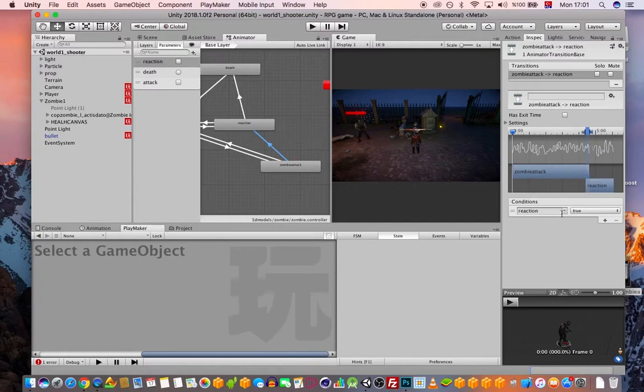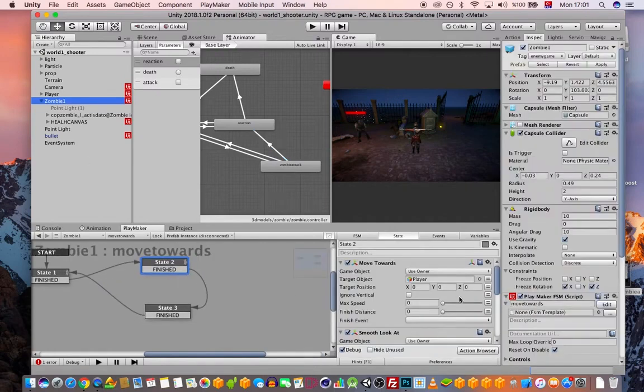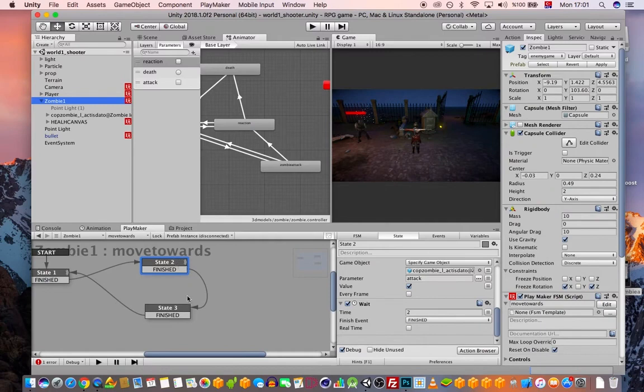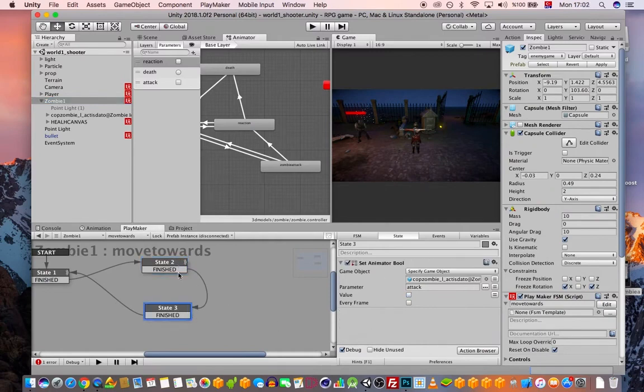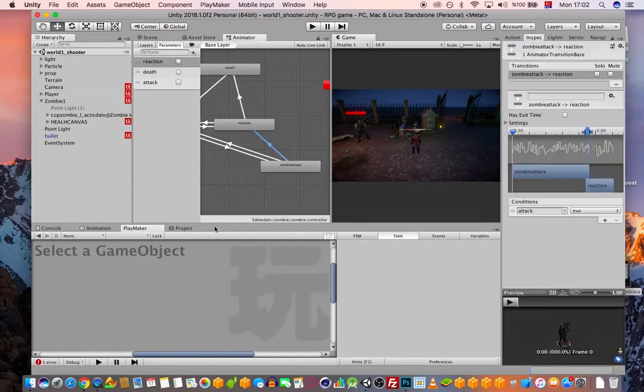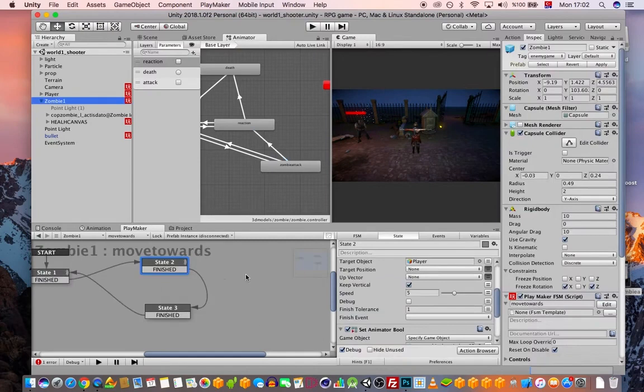Actually we set it up like this, attack to false to go back, which was not the right way to do it. Because we only go to finishing the attack animation, wait for 2 seconds and go here, so it's stuck in here. What we want is to create another set of events here, so it creates a reaction even while it's attacking. All right, so I want to show again here.